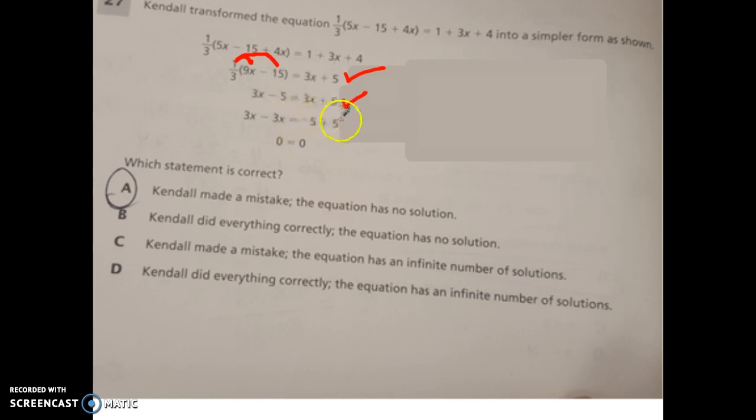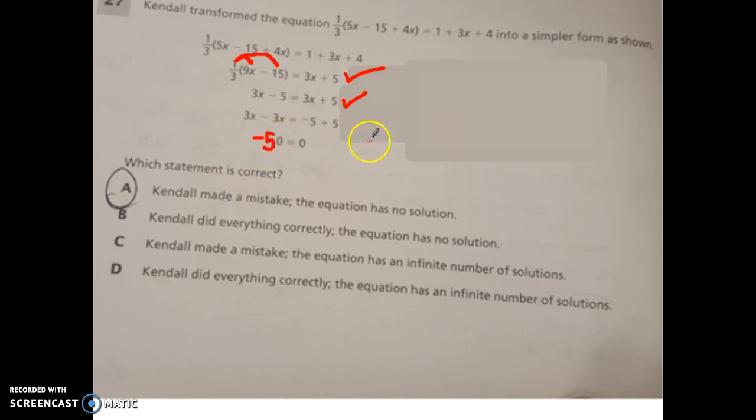And when you come over here and subtract 3x, those 3x's are gone. That's what it looks like she's doing. That's why she got 0 here, because 3x minus 3x is 0. And then 3x minus 3x is 0 here. But then she came over here and said, I'm going to subtract 5 from both sides. Well, y'all, she got the 5 here. She didn't subtract 5 over here. So this should be minus 5, which is negative 5 is equal to 0.